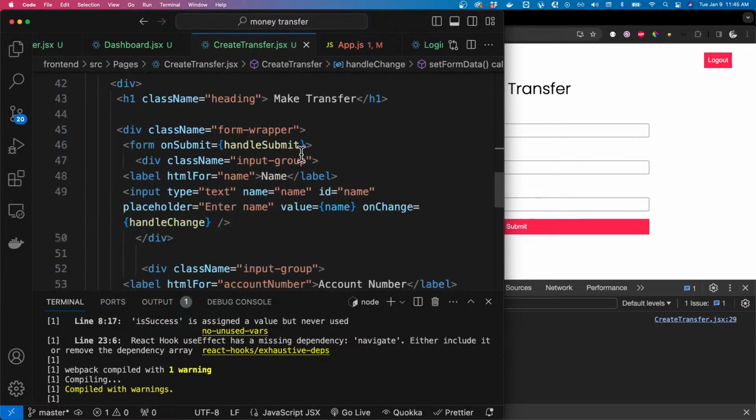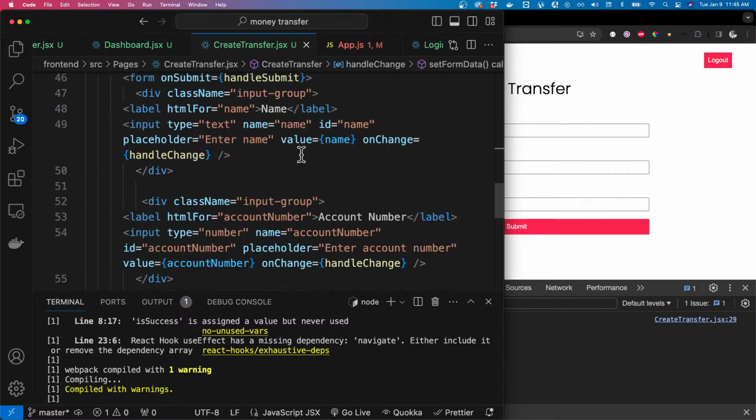But how will you change here? What is that?